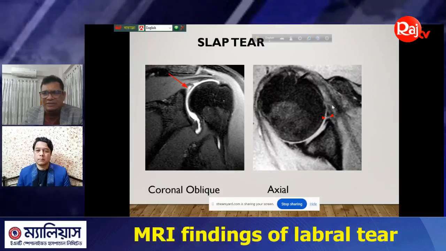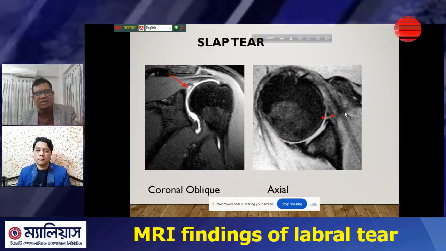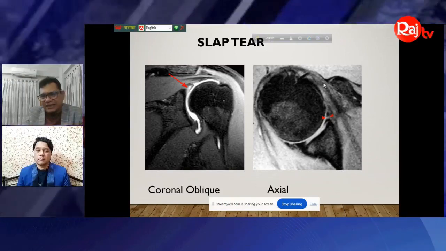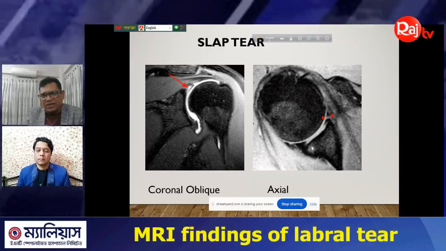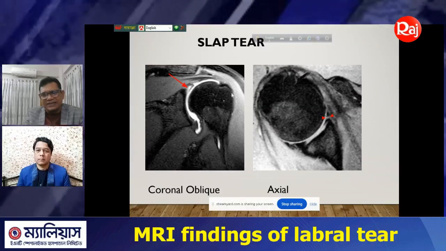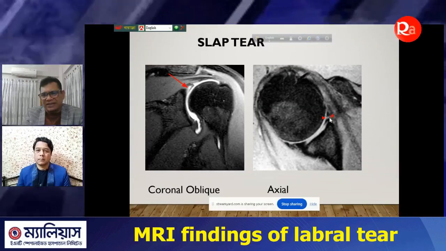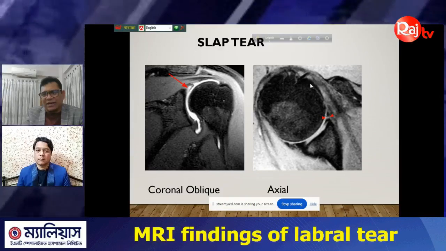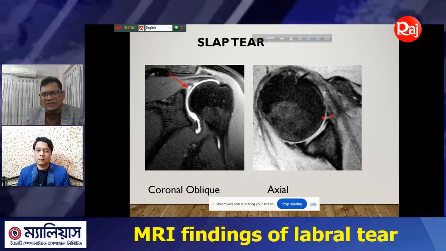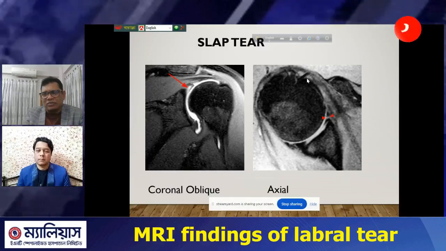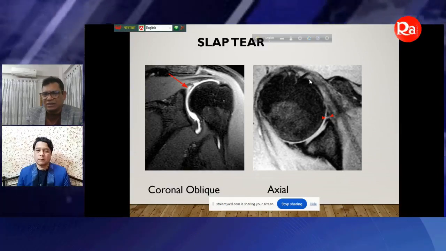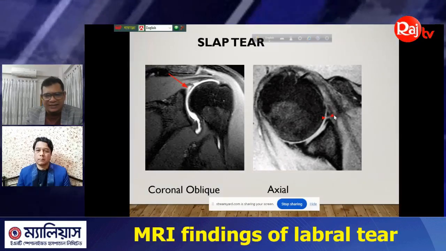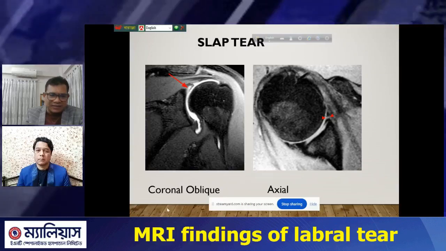And this superior labral tear, whether it is anterior or posterior, we can see in the axial cut. This is the anterior part, this is posterior. This anterior part indicates this superior labrum is anterior, because there is the biceps tendon, sorry, this is the subscapularis tendon, and this is the groove for the biceps tendon. So this superior labrum is the anterior variety. We can find this slide.